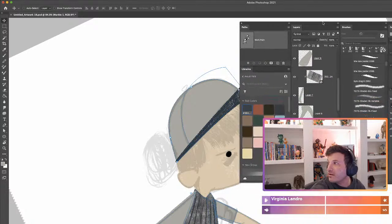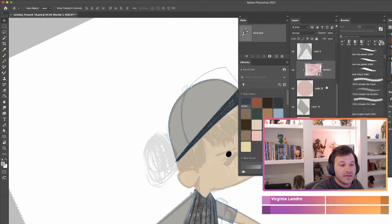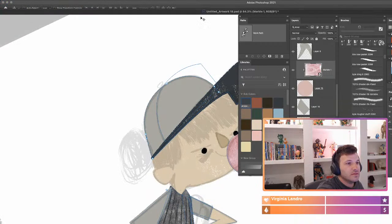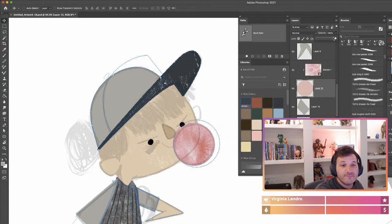And what's great about the way of working with the clipping mask is, here, I'll move my layer palette so you guys can see. So I can fade this, and it fades the texture on top, because this is like, think of this as a master layer. So this is very useful too.